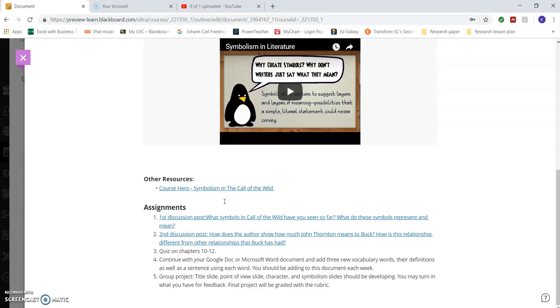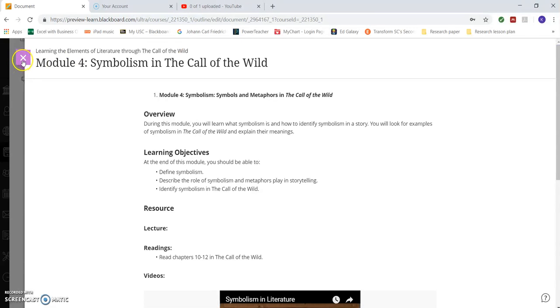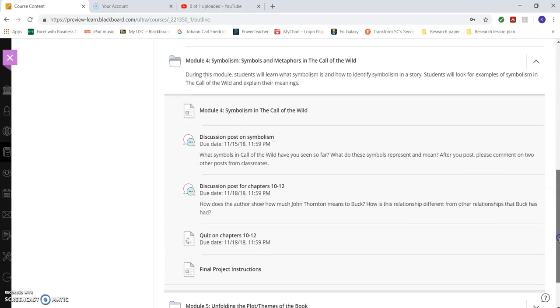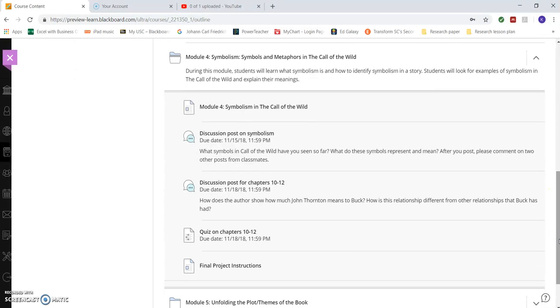Make sure you're using your rubric to help you with that. Make sure not just one person is doing all the work, and that we're dividing the work evenly and fairly. Here are all of your assignments, your discussion posts, your quiz, and then your final project instructions, which are not that different from last week's instructions.